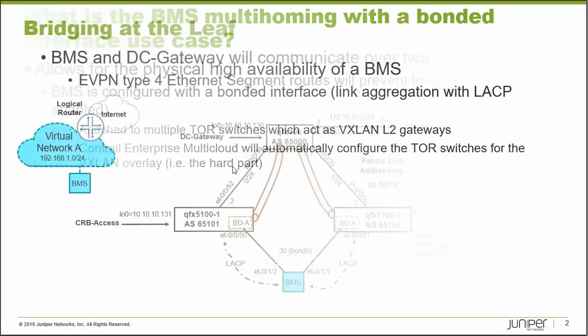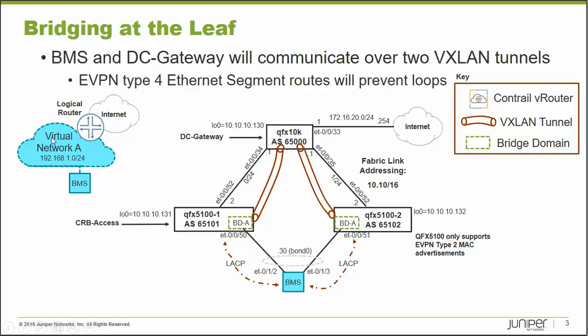Okay. So what are we looking at? Now I start here in this area. We are trying to attach a bare metal server to an overlay network, so a Contrail overlay network, 192.168.1.0/24. We don't have to do this, but we're also going to do central routing through our physical QFX10K and get internet access for this bare metal server. Now this bare metal server shows one connection here, but it's actually two into this virtual network.